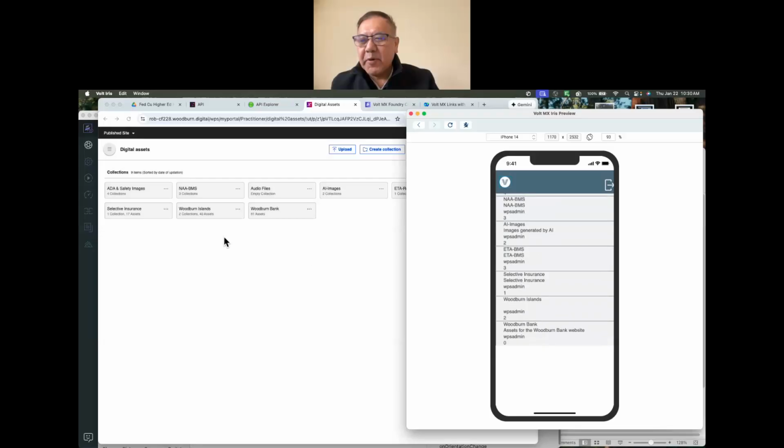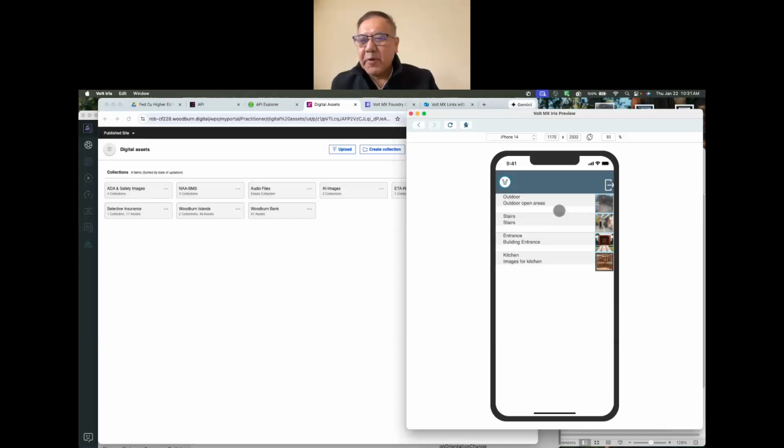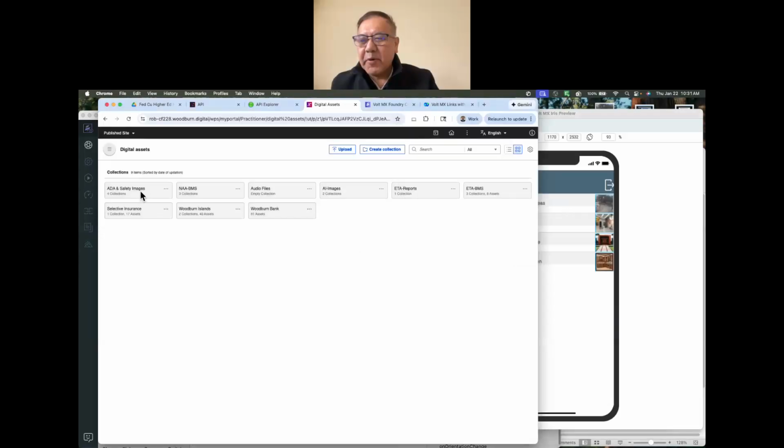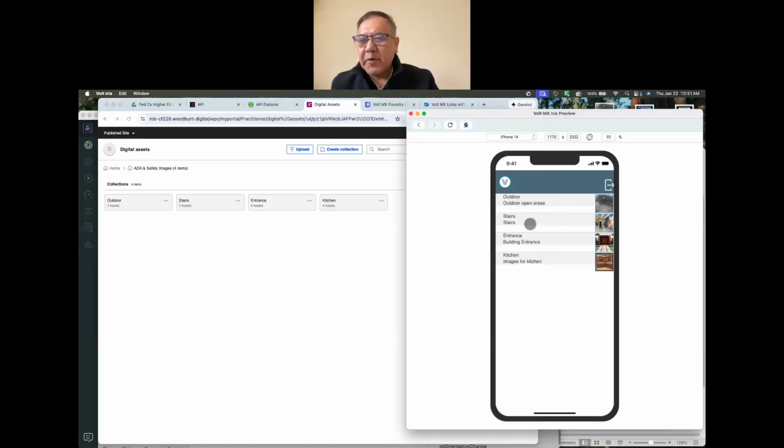And they're here. Now what happens if we drill down? Same thing here. If we drill down on ADA, we have 4 sub-collections: outdoor, stairs, entrance, kitchen.